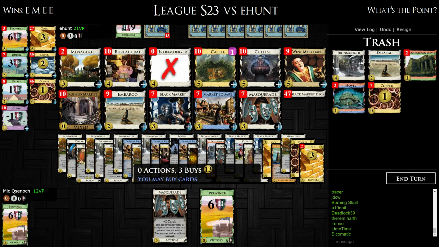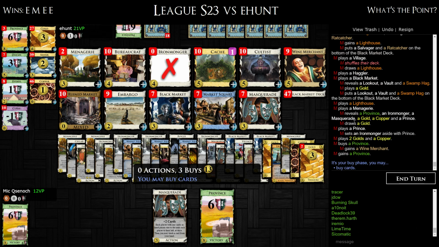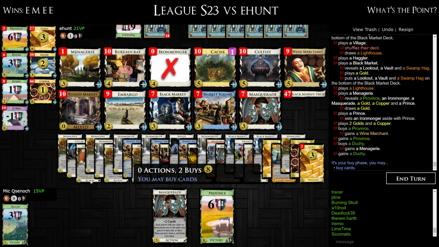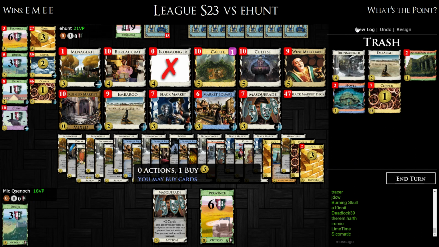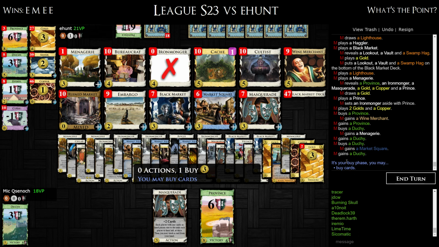What is the likelihood of him double provincing again? They are not bad, whatever they are. So I don't think I can do that. I could get more golds and another wine merchant. I don't think an embargo helps me much. Silver embargo? I don't think so.